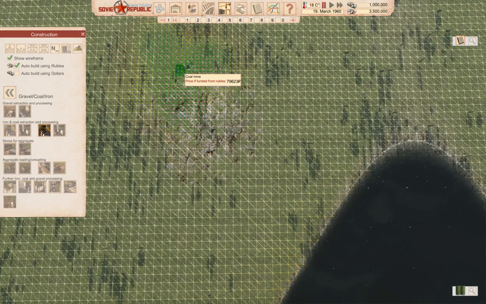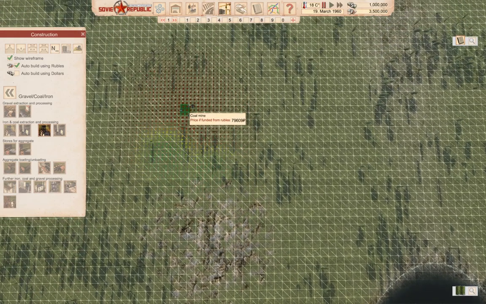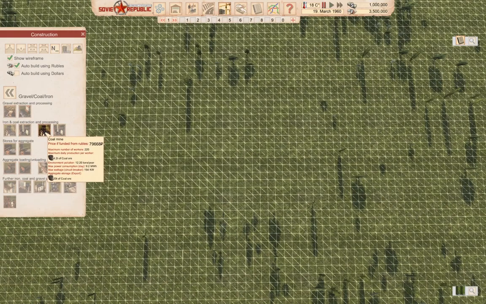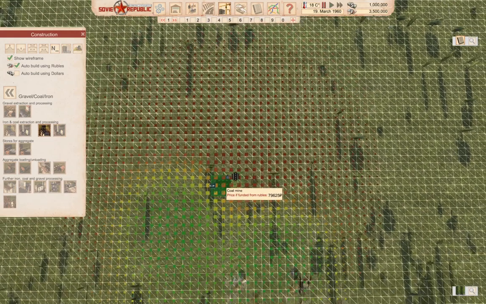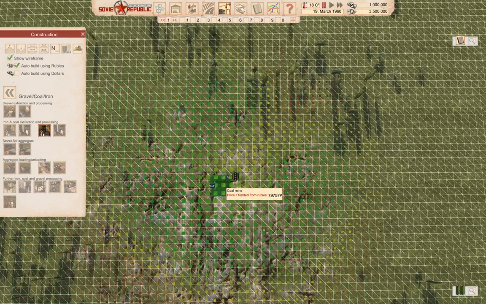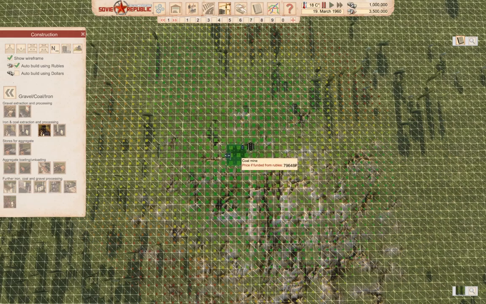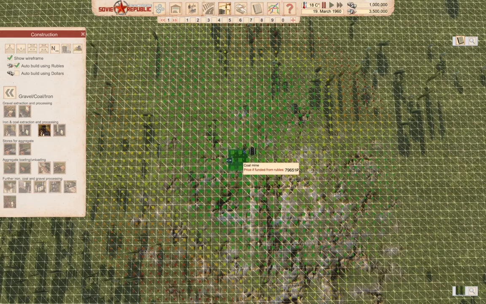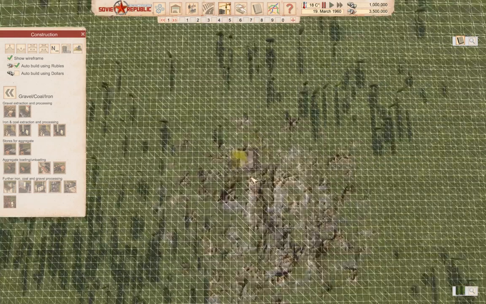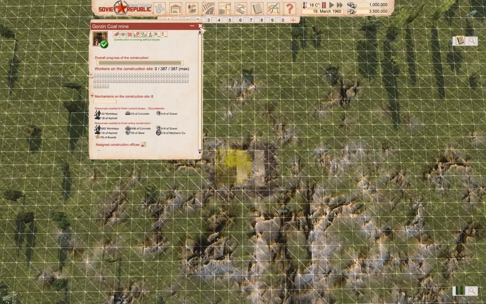Oh, come on. There should be a modifier for zoom. Okay. I want to zoom in. Now, let's try that again. Going down here. Yeah, about here. Okay. So if I just plop that down, right. Now, that's going to have to be built.